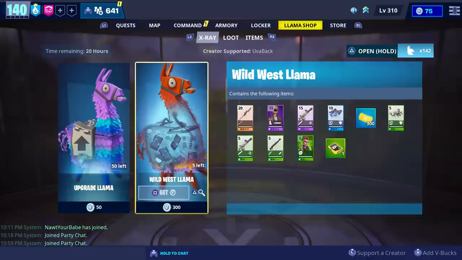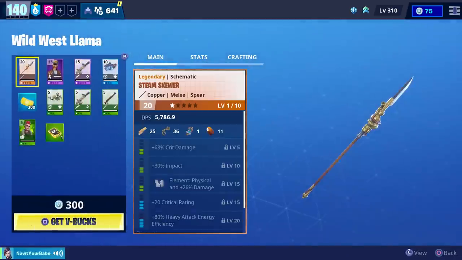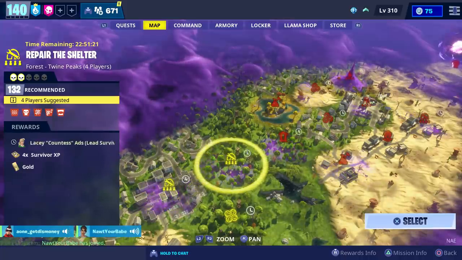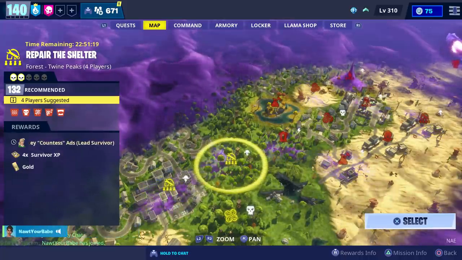A couple of things I wanted to point out before we start is that the Wild West Llama is available in the Llama shop, and they're currently giving steampunk weapons. So if you would like to get some steampunk weapons, you can open up the Wild West Llama and you can open up a total of 5 of them. And another thing I wanted to point out is that there's a Mythic Lead available in Twin Peaks.